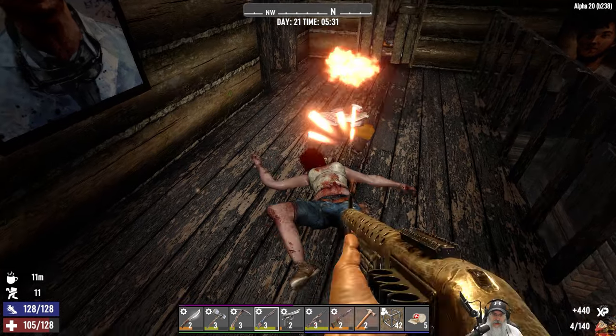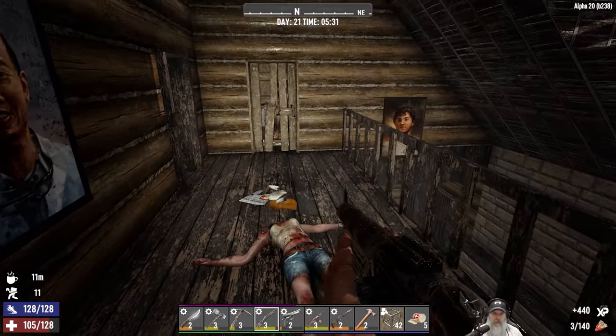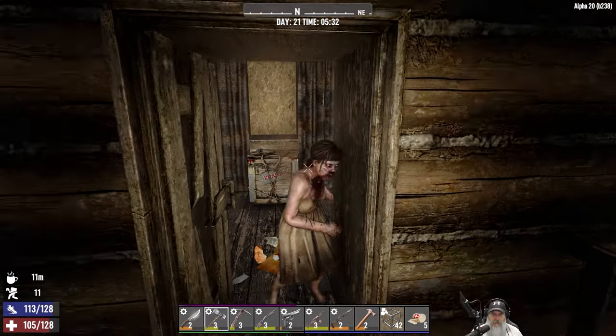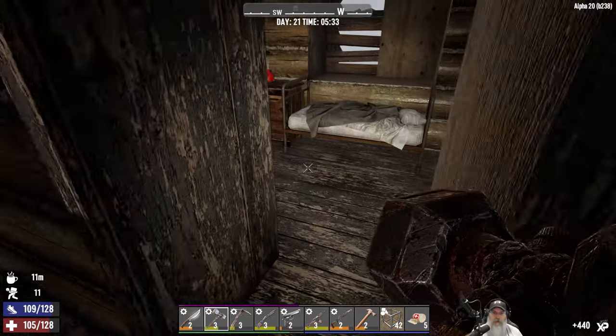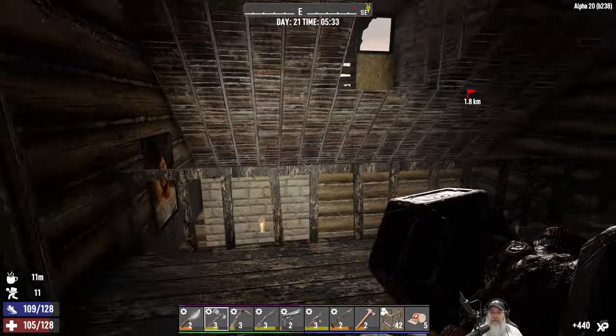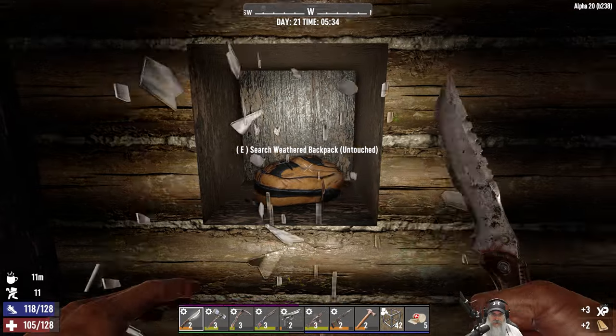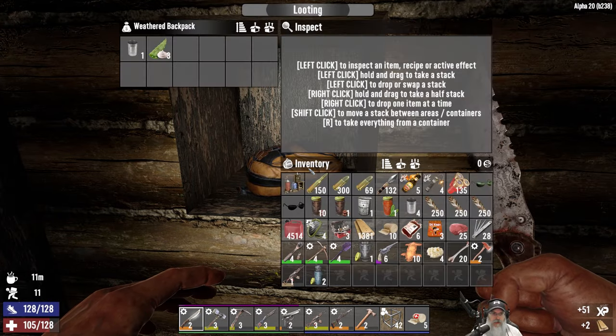Did he die? Yeah, he did. Okay, I think that clears the place. Yeah, this is a cute little cabin. We'll fix it up, make it look nice. Another backpack there.